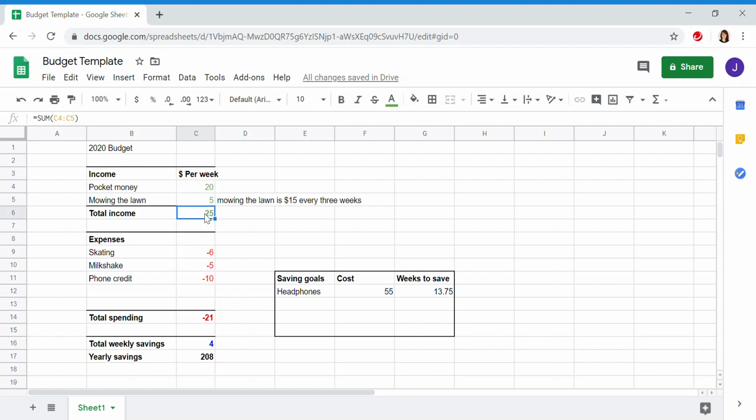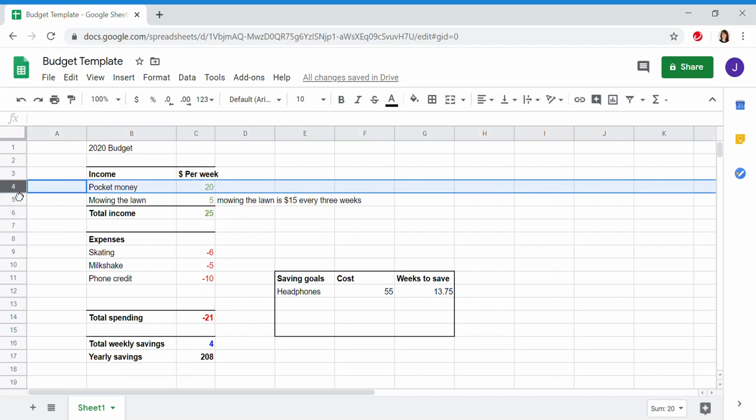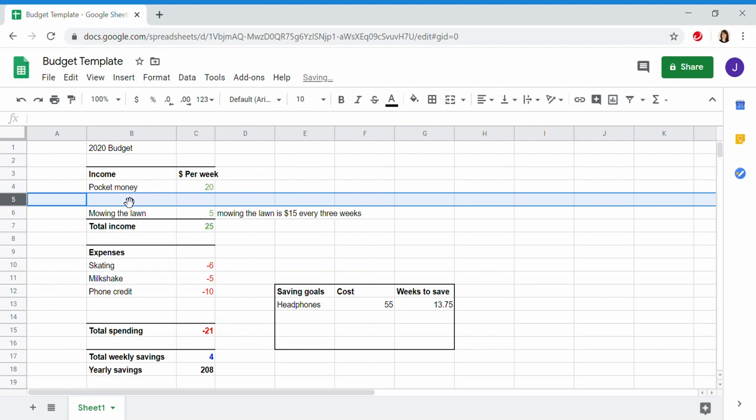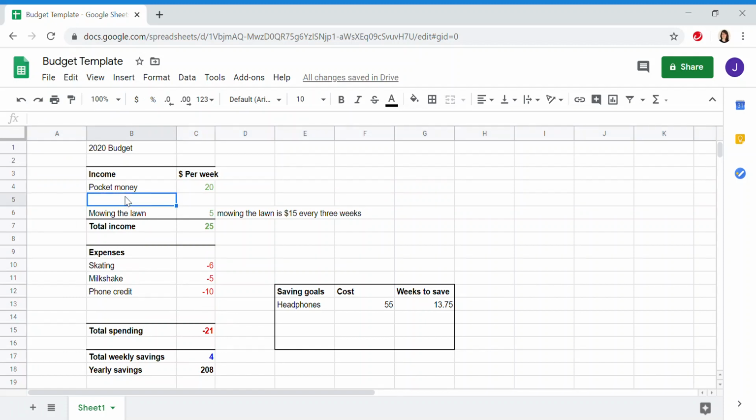Up here it was the same, but we only had 2 cells. But I still have the colon instead of C4 plus C5 because if I wanted to, and it's very clever, if I wanted to insert some more income, say I get a gift, it has to be every week though, not just a one-off gift. Let's say I get $1 a week. Oops, I don't need the dollar sign. I could put it in, but I don't need it. $1 a week, that would increase that there. And so now, because we had that colon, C4 to C6, the computer knows that we need to move the formula with this cell, not just keep the formula in whatever's in there.